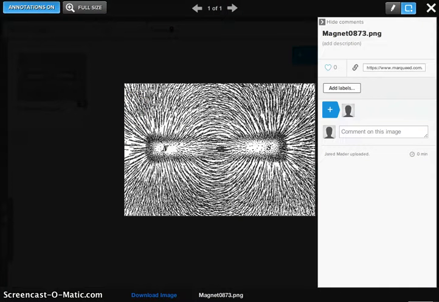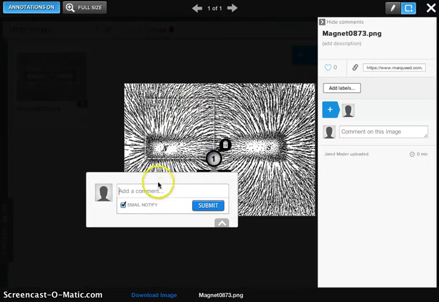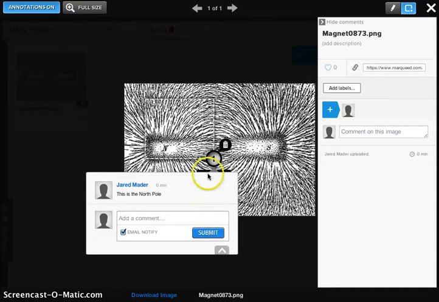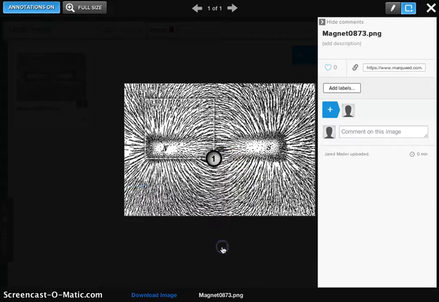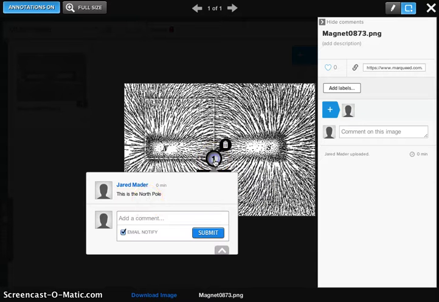But I'm also going to click on the image. What you'll see here are a couple of different things. If I simply click and drag, I can add a comment. So I'll just say, this is the North Pole. I know, very scientific. Now, if I close up that comment, anybody that I share this link with, when they roll over, you notice it says click, they can see my annotation, my comment, as well as add a comment.